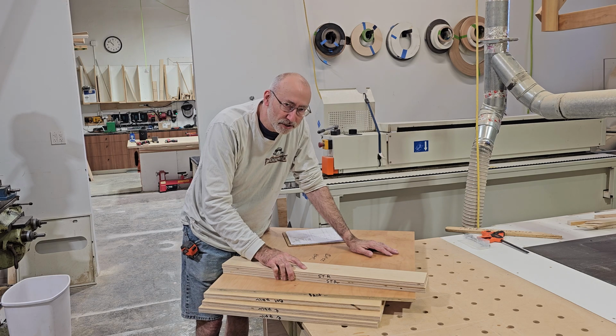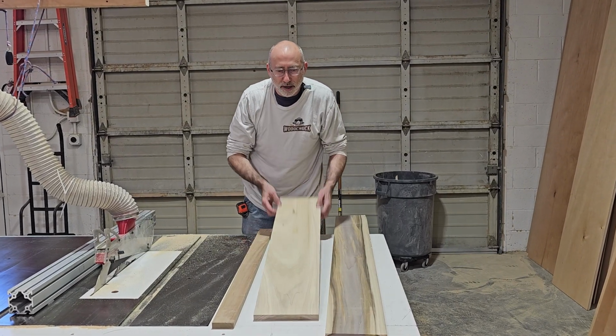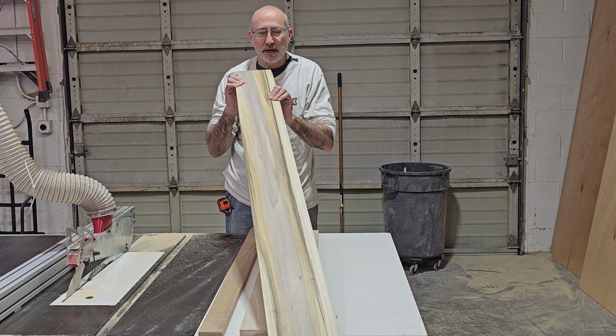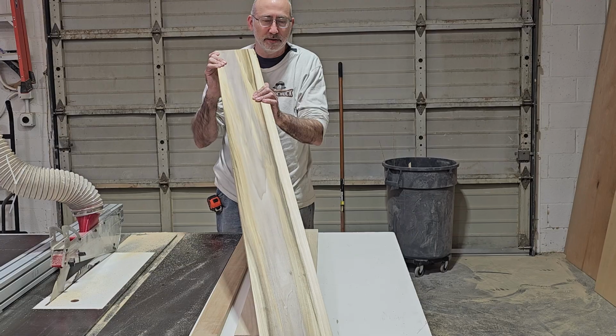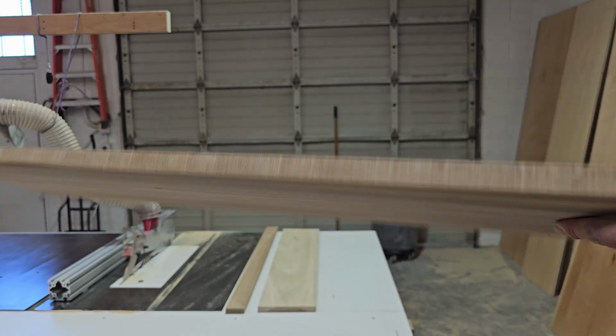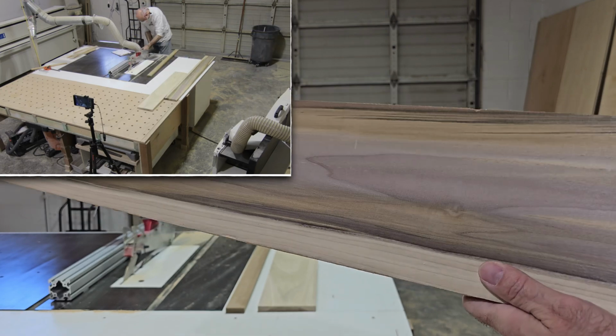These are the carcass parts. Next is to cut the parts for the frame. These are my pieces. And I have this really nice piece of poplar. See how it's purple? It's really cool. I hated to have to use it. I don't know about you, but I love this stuff. Look at that. Tell me that's not nice. What a shame. Gonna paint it.